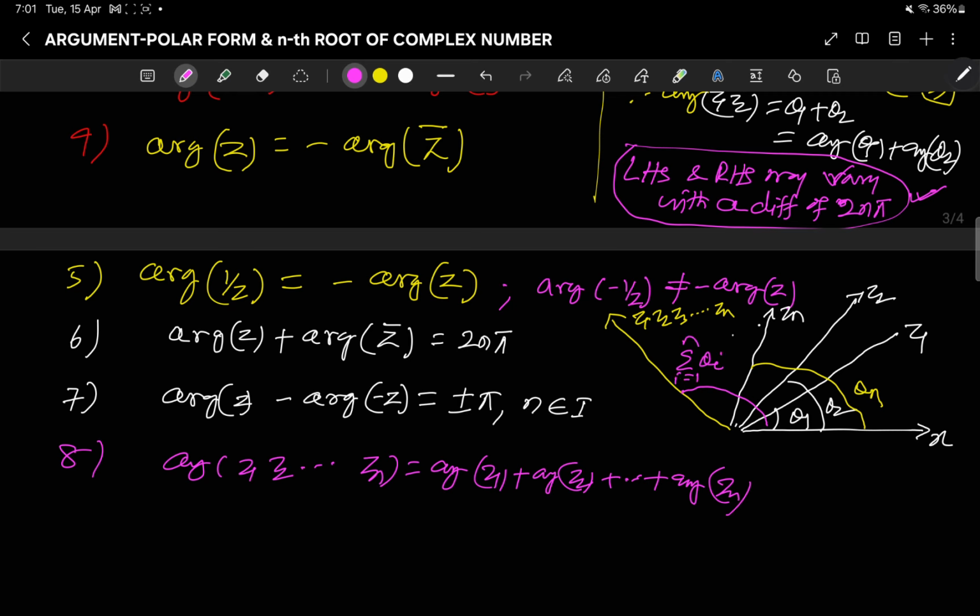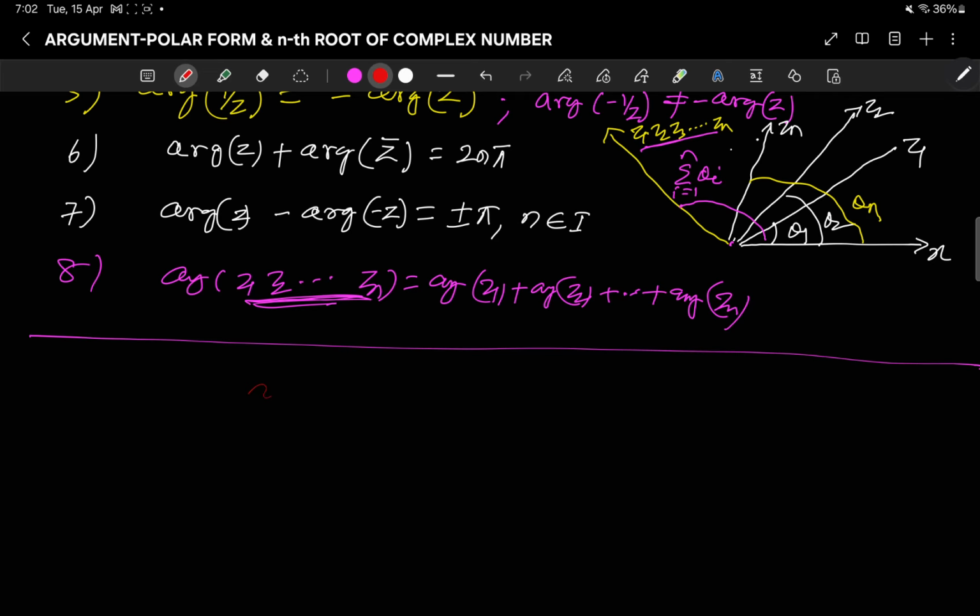So in that way the product of complex numbers can be viewed geometrically, which is not possible in the vector sense to see the product of vectors. Even though the geometric representation of a complex number resembles a vector, in vectors we fail to represent this product of n vectors diagrammatically.